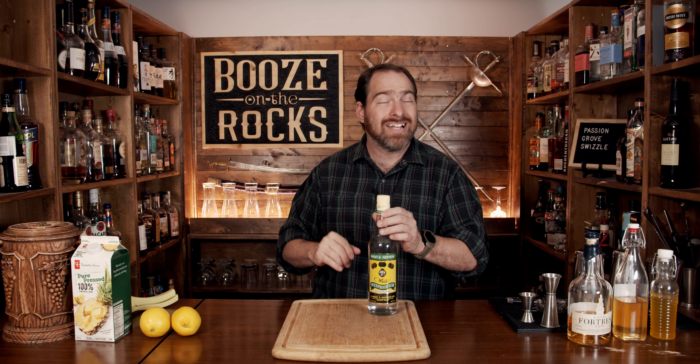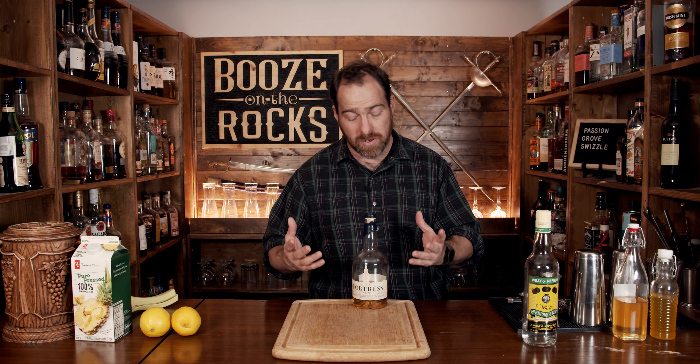This is an interesting cocktail for its flavors because it has a few different things in it, and it's going to be a slightly stronger cocktail, but it's not going to be overwhelming. So let's talk about the ingredients. The first thing I'm going to use is a little bit of Ray and Nephew Overproof Rum. This is a Jamaican pot still rum and it's 63%, which is 126 proof, and it'll have all sorts of fantastic banana funk flavors that you get to know from Jamaican rum.